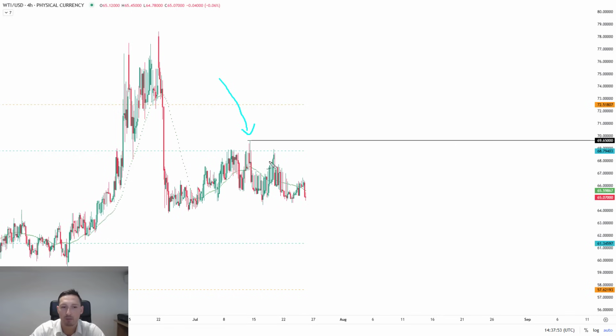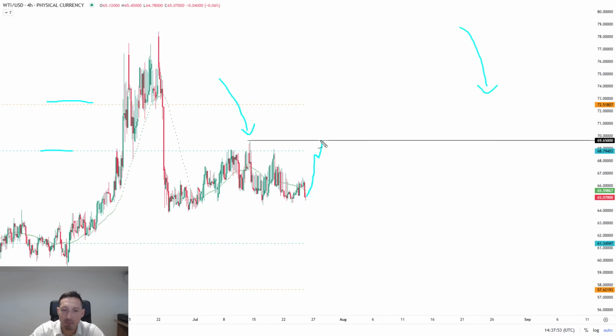We're looking in the 4 hours, but this is a significant daily resistance area at the 69.65. And this is sitting right in the sell zone. So overall, I am still looking on balance to be short crude oil, given the opportunity. So what I want to see next week is crude oil pushing up, pushing into the sell zone, which is where we turn overbought during the week or intra-week.